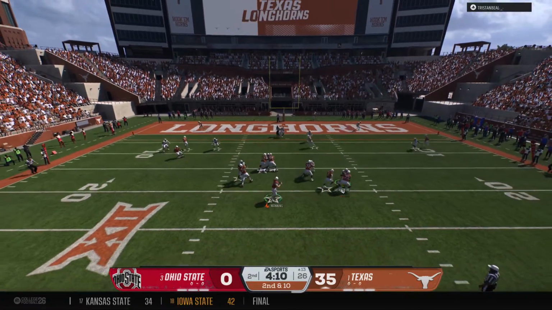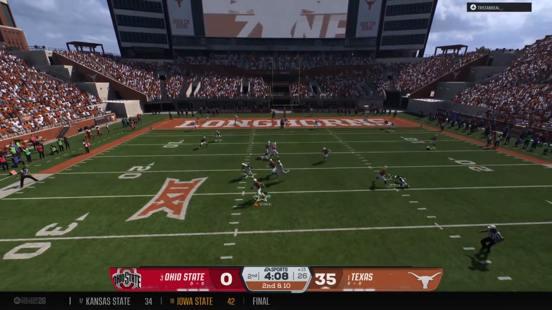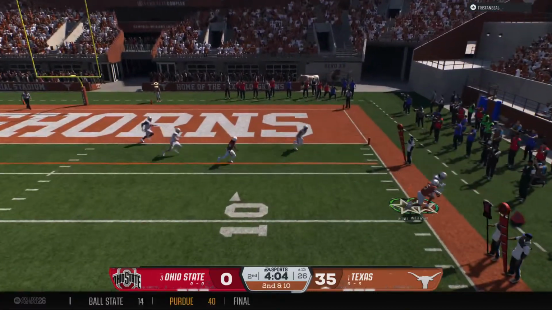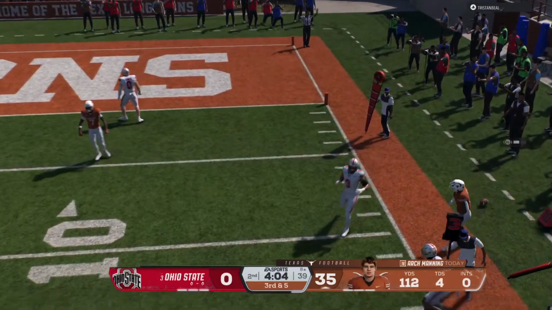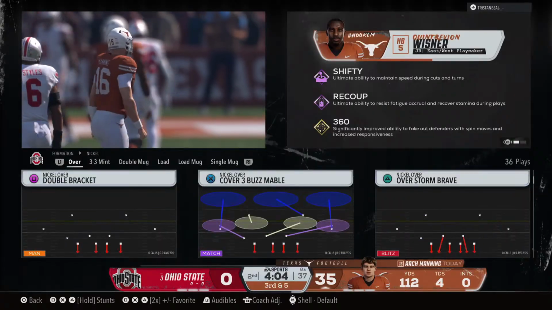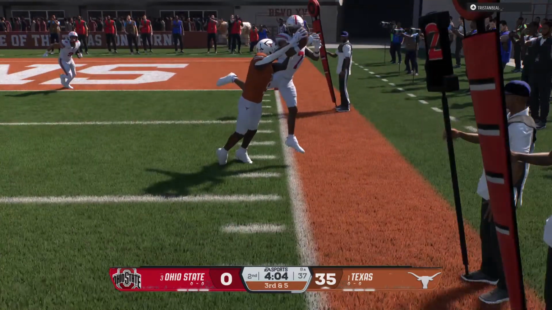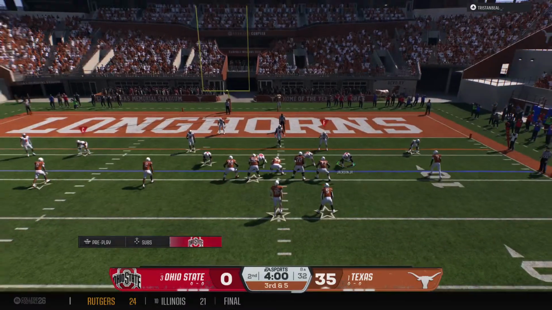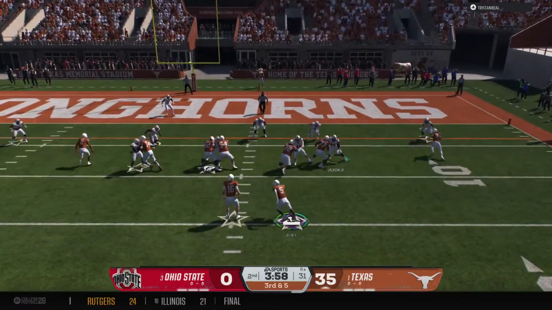To throw, it's Manning. The pocket breaking down. On the run here, lets it go. Here's a target, and it's complete. Defense shoves him out of bounds. Not much of a gain there. And they convert here on third down in the red zone. This is a 4-point type of play, touchdown or field goal.